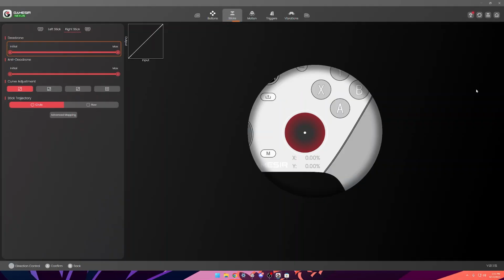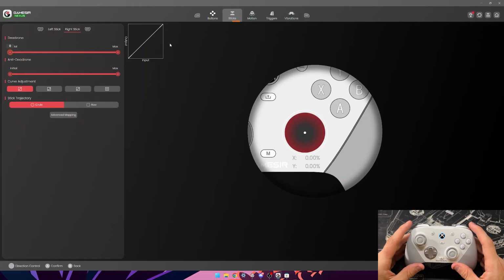And we'll go to right stick, same thing, right? So my right stick is actually better than my left stick in terms of out of the box overall zones. You can see here, I'm going all the way around and it goes right back to zero. So I actually get to keep my right stick dead zone over in the top left, you can see over here, all the way at zero.